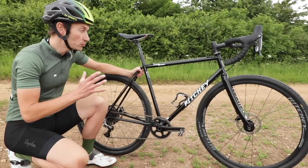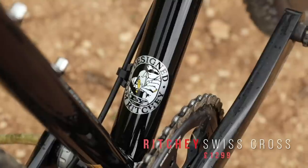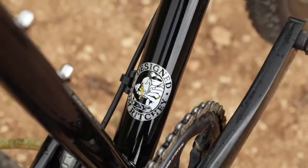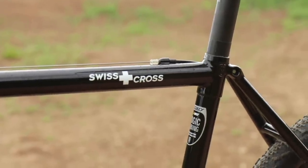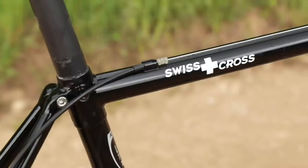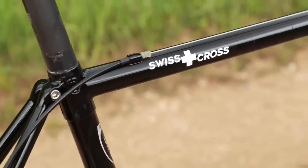The first place to start is naturally the frame. We have a very skinny steel tube frameset which looks traditional compared to modern carbon and aluminium bikes. It's made using the company's own Logic triple butted tubing. Triple butting saves a bit of weight and refines the ride quality, and it's very neatly welded together — some of the neatest welding I've seen on any steel bike I've ever tested. There's a nice external seat clamp, an external bottom bracket, and all the cables and hoses are externally routed.